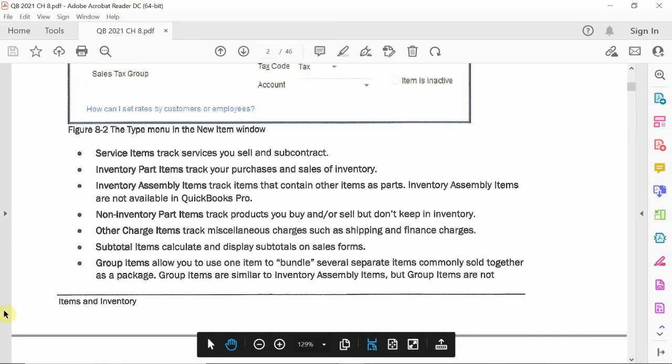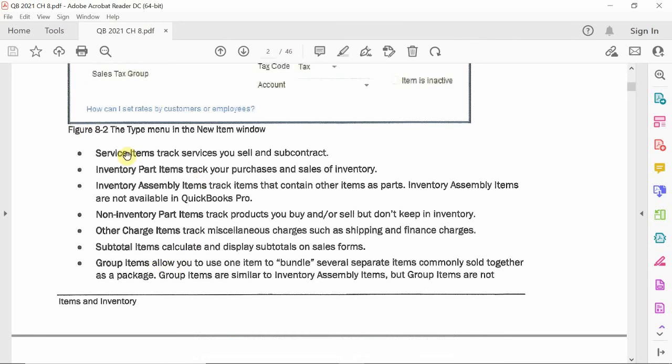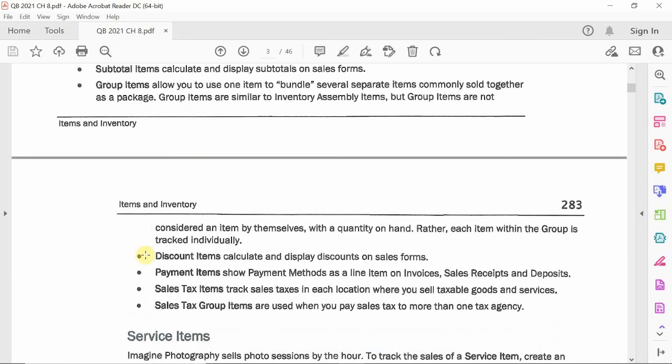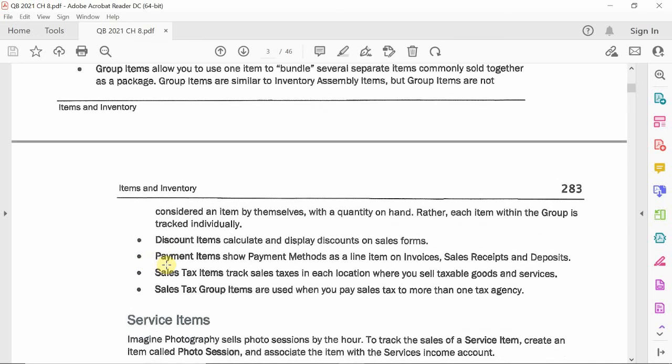Group item we'll talk about too, because there's a huge difference between just combining our inventory parts and creating a new product. This one is where you're making a bundle package. So we'll talk more about that further down in the chapter. All right. We also have things like discounts. So I mentioned before, it's a calculating item where, if you have a store-wide discount, you just apply that discount and it starts subtracting off of your invoice and things like that.